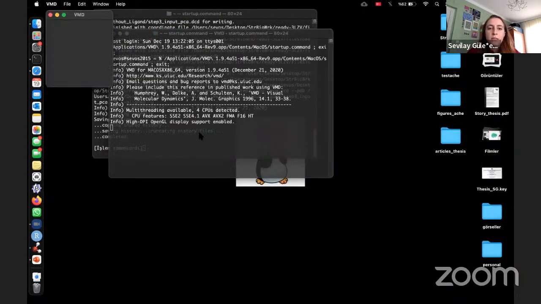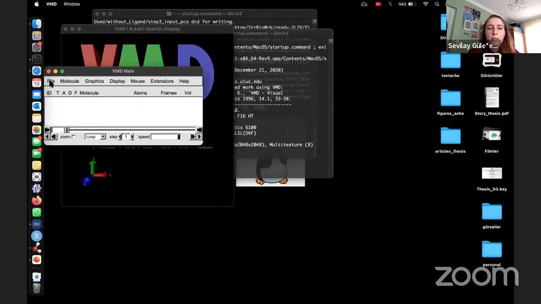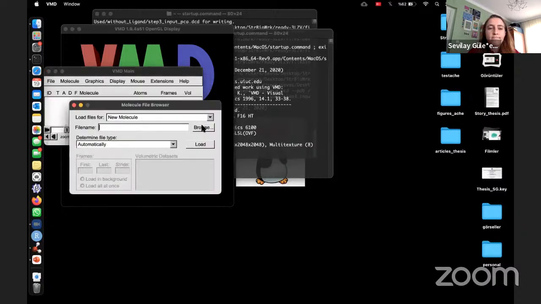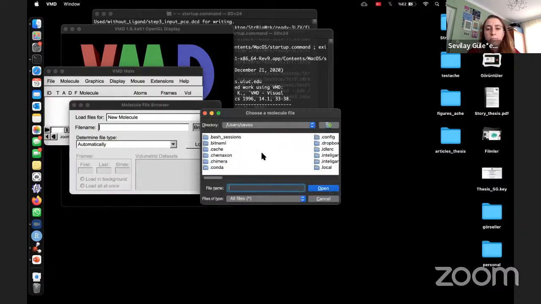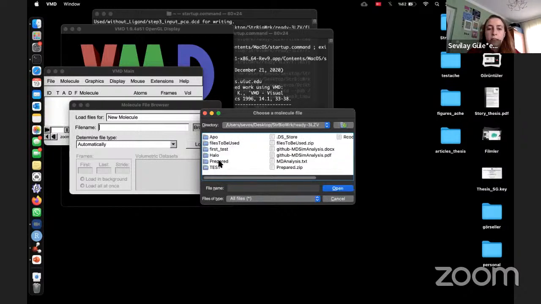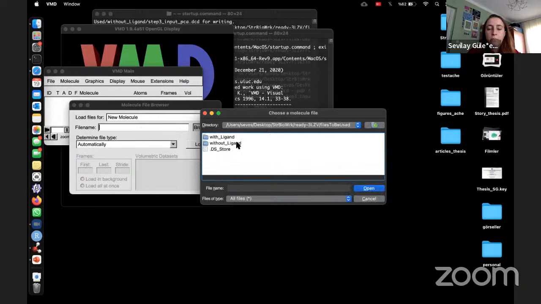On the Mac, VMD is not working correctly, and normally VMD is a very tough program to run. That's why they say PyMol is a little bit easier than VMD.